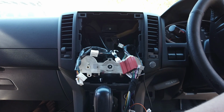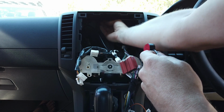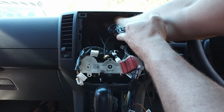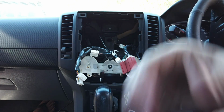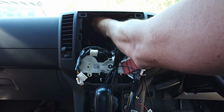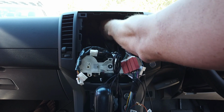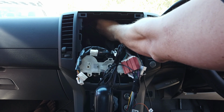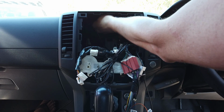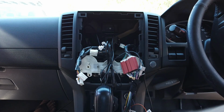So that's basically all we need to hook up there, and then we've got our GPS. There isn't much going on under here. This is just a plastic, so we can just stick this up right under here, and that should give us a good reception. That's been stuck under there. It's as far forward as you can get it.